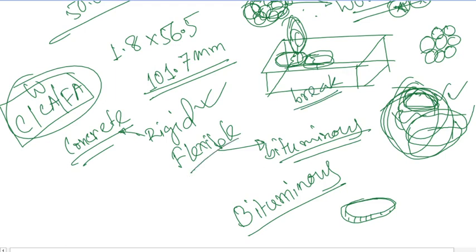As we know, for flexible pavement, integrity is most important.